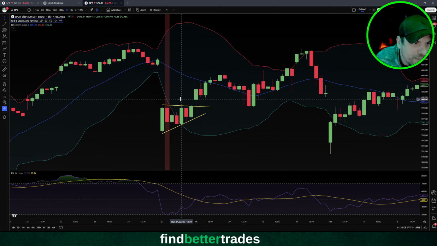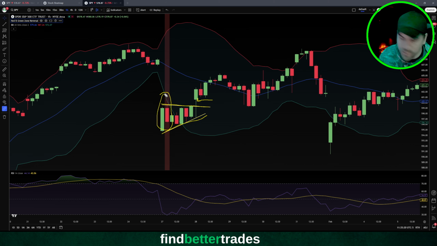But anyway, let's get back to the strategy. This would have been a great entry point. This is a break of this nice little triangle pattern, with our confirmation signal. See, you don't just want to trade on one signal. I mean, you technically can, but the more confirmations you add to a strategy, the better, though you don't want to overcomplicate something either.